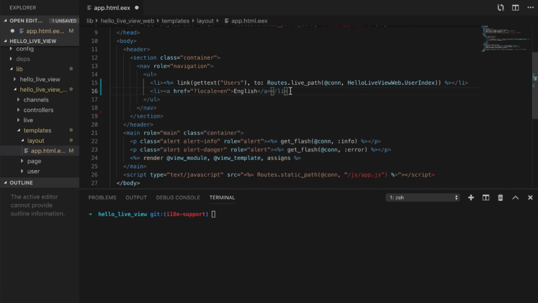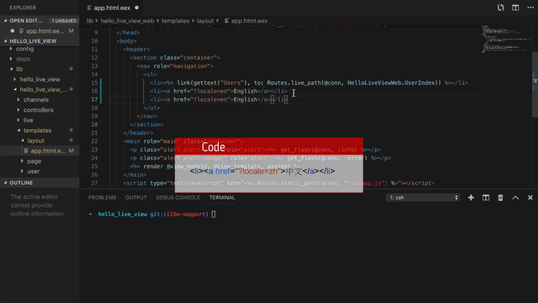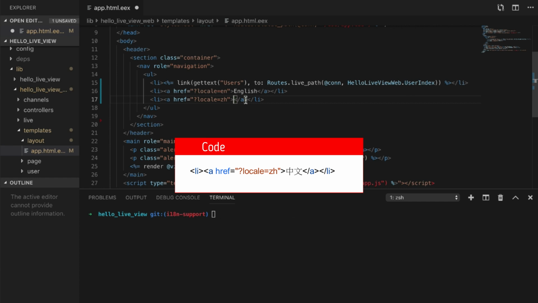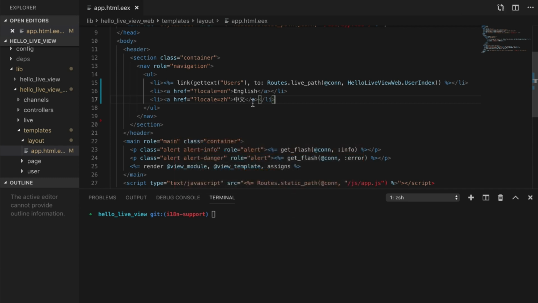And we're just going to copy this and replace this with ZH for Chinese. So I'm going to use my Chinese over here. And let's see, that should be enough for us.